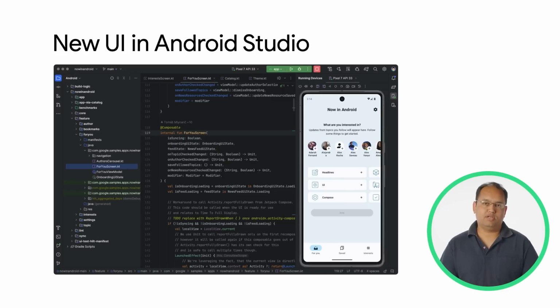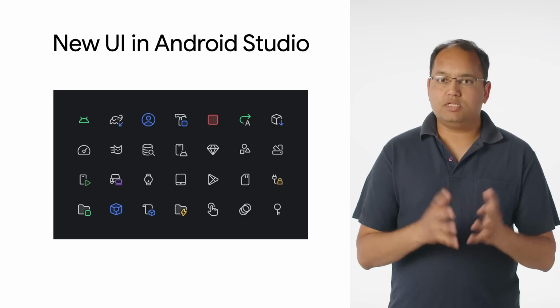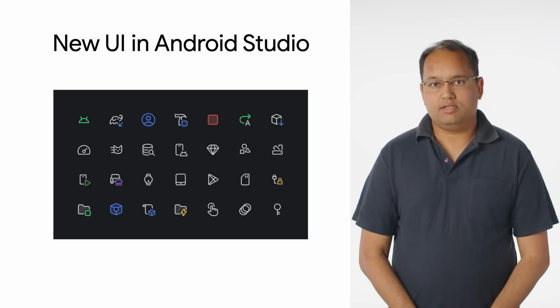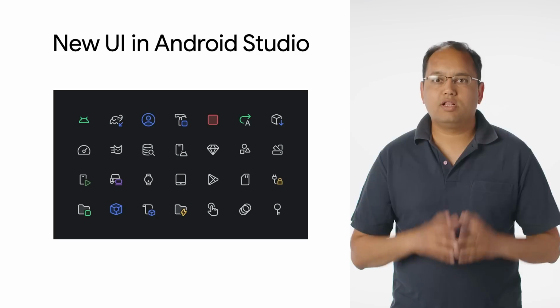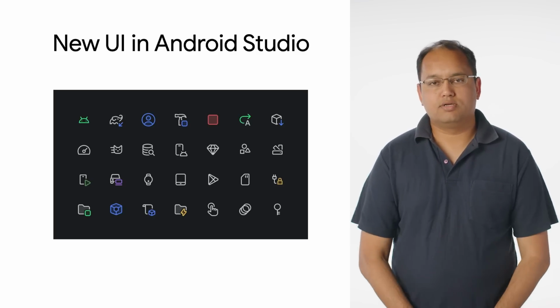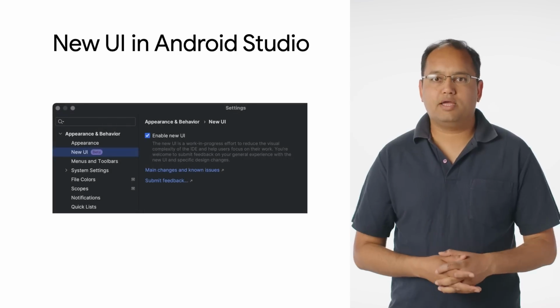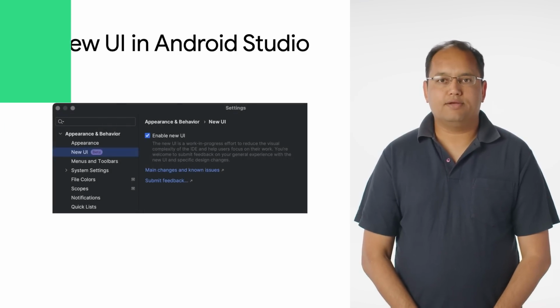In this Giraffe release, we've created several Android Studio-specific changes in the new UI, such as optimizing the default main toolbar and tool window configurations for Android, and refreshing the iconography in this style. We are excited by this new design direction and will continue improving it in Android Studio Hedgehog and onwards. To use the new UI, go to Settings, then in Appearance and Behavior, enable New UI.